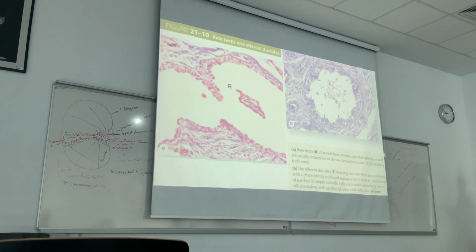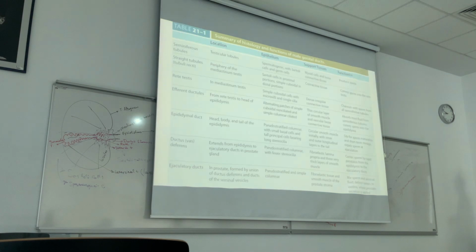How can we understand this is a section from ductuli efferentes? You should look at the basement membrane. In the wall of the ductuli efferentes, we don't have any mucosal fold, and we have only the cells of epithelium in this indentation area, and connective tissue present in the outer side, not inner side of the folds. Okay? This is the main difference. This slide is very important. You should memorize this slide.